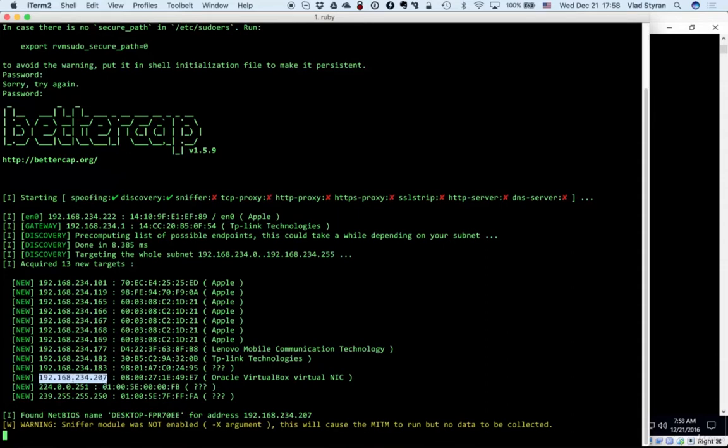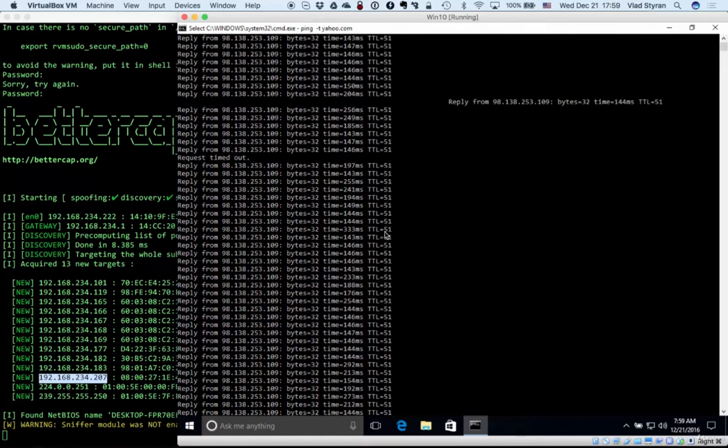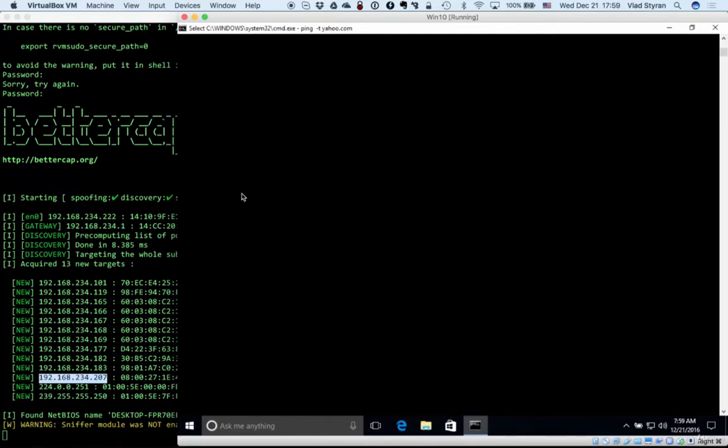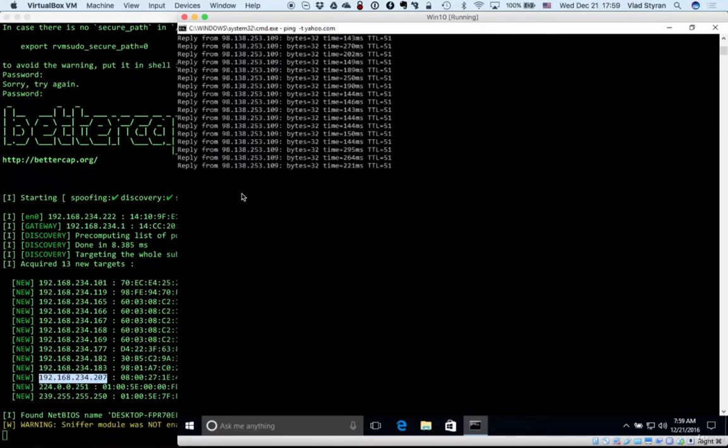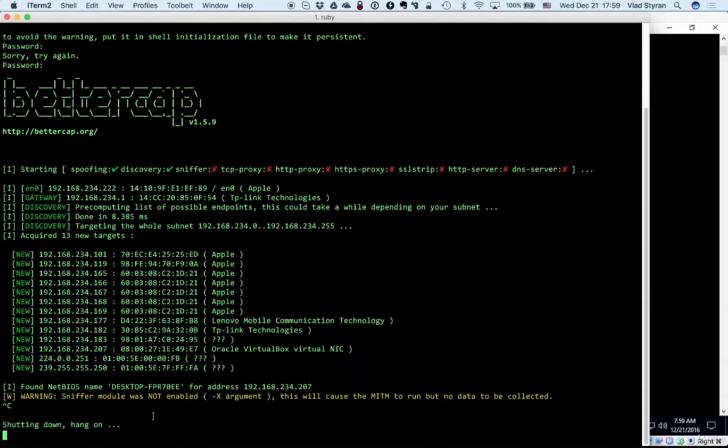Yeah, so now we are capturing all the traffic. Let's see how it resulted. Here we see that something skipped a ping or two, right? At some point we had a lag. This is a good indicator of something going wrong. So let's now end this session. It takes some time to shut down because when it's starting up, it's ARP spoofing everything around it.